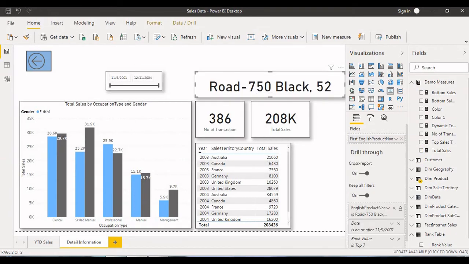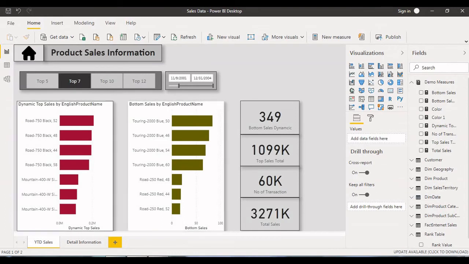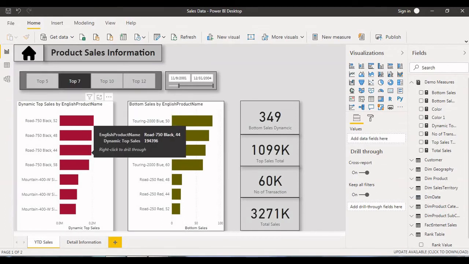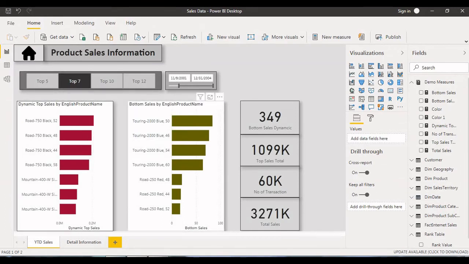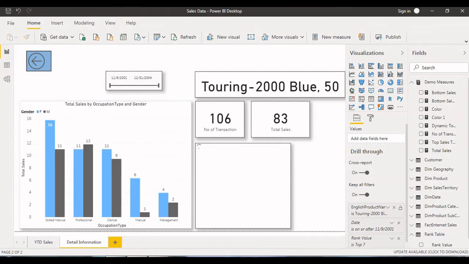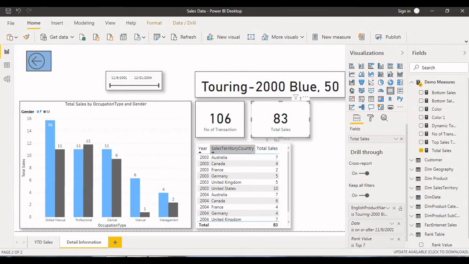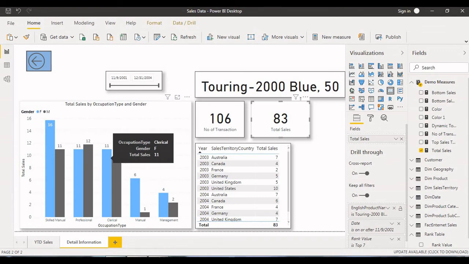And if you want to switch back, just Control plus click, and we automatically travel back to the main page. Instead of the detail page, we can also check this by right-clicking, drill through, and detail information. So for this product, this many transactions happened, this is the total sales, by year and country, and also occupation type, males and females.